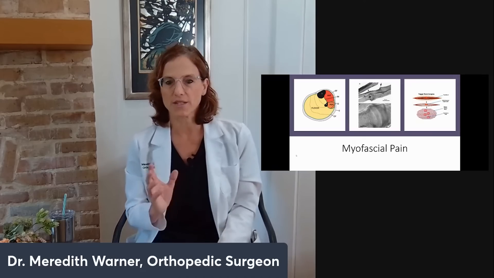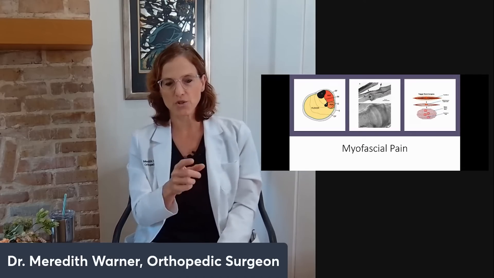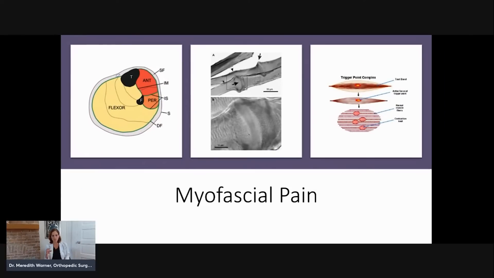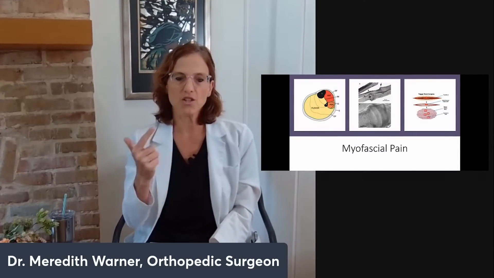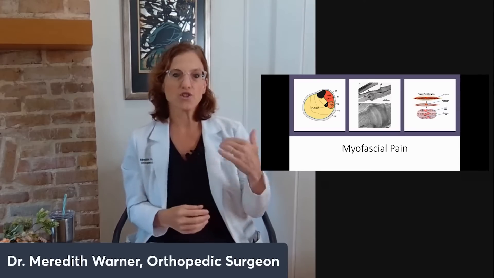This shows in more anatomic detail what we're talking about. The middle picture is an electron micrograph of a muscle fiber with that hypercontractile element making it look deformed. The cartoon on the right shows the sarcomeres — where muscles slide against each other to shorten and lengthen — just getting locked up. The actin doesn't let go of the myosin; that's what tetany means — sustained contraction. There are a number of ways to treat this: deep tissue massage, dry needling, stretching, stretch and relax techniques, cupping, and trigger point injections.